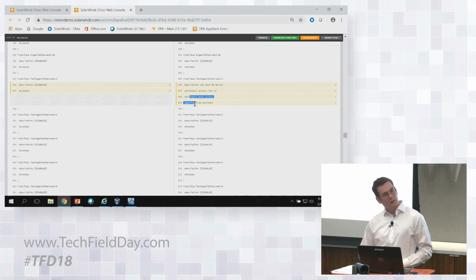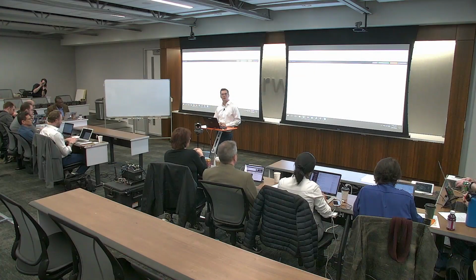Is this doing a text file diff, or what I'd call object-based comparison, based on the type of setting? It's just the text. So I noticed 497 is shut down. Is there a shutdown on the right? Yeah, see it's at 4. Oh, no, those are all. So what I'm saying is, if things got out of order, would it be drift? If things got out of order but they were the same, like if 498 and 499 were switched.